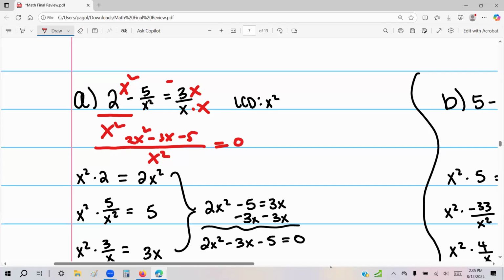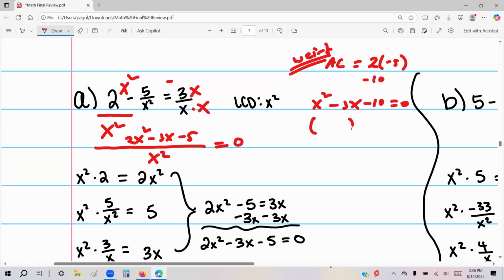Exactly, but different people like different methods. So no problem. If you do any factoring, it's the AC method, because your A is not 1. Anytime you can see your A, it's the AC method, if it's factorable. So the AC method, I'm going to remind you of your shortcut AC method, the weird AC method. AC gives you 2 times -5, which is -10. So you write x squared minus 3x minus 10 equals 0. This is the weird AC method, okay?